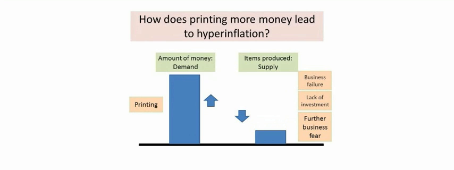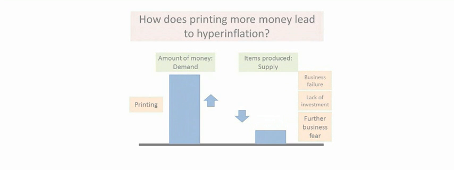As money is printed, people don't trust it, people are scared, therefore they keep prices high, and therefore the difference between supply and demand goes on. Once again, you don't need to know this for A-level, and for GCSE it's far too much detail, but just if you're interested, this is how it works.